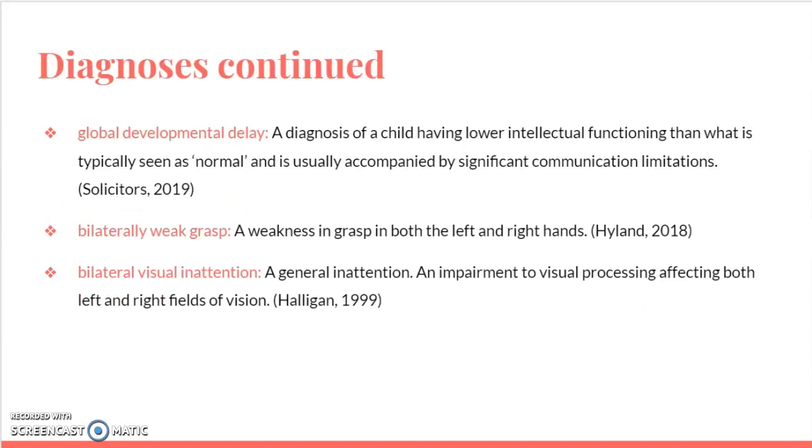Global developmental delay: a diagnosis of a child having lower intellectual functioning than what is typically seen as normal, and is usually accompanied by significant communication limitations. Bilaterally weak grasp: a weakness in grasp in both left and right hands. Bilateral visual inattention: a general inattention, an impairment of visual processing affecting both left and right fields of vision.